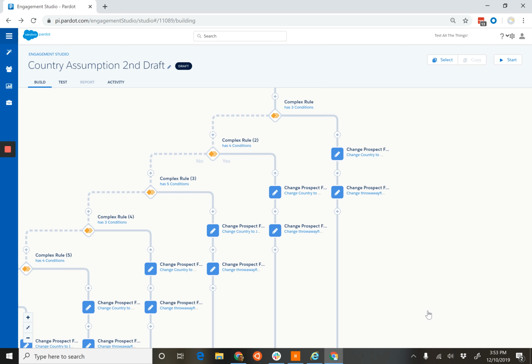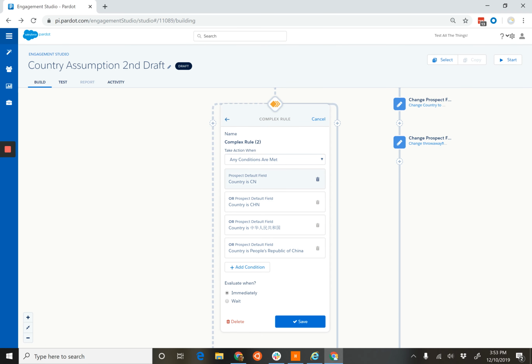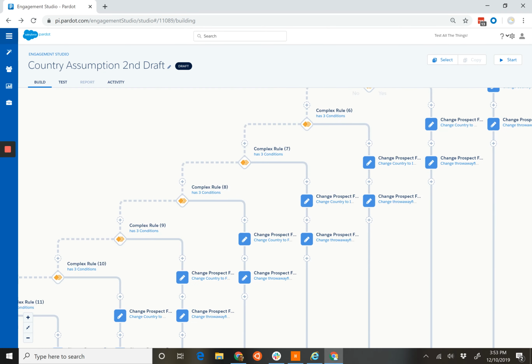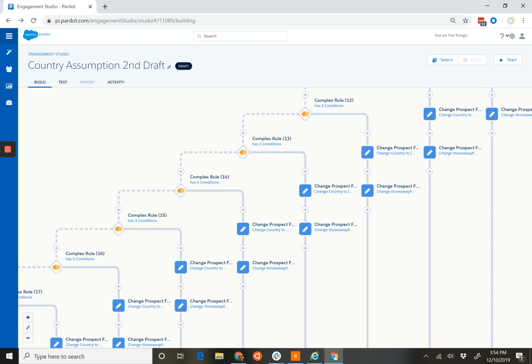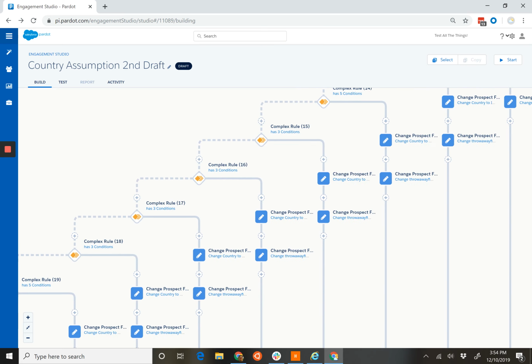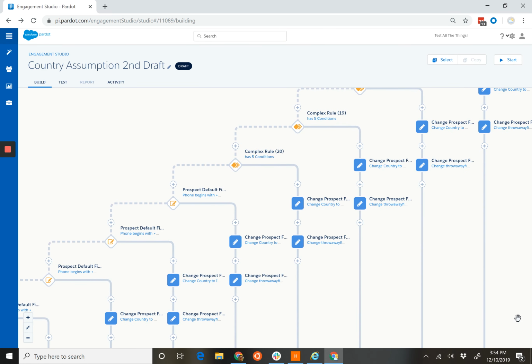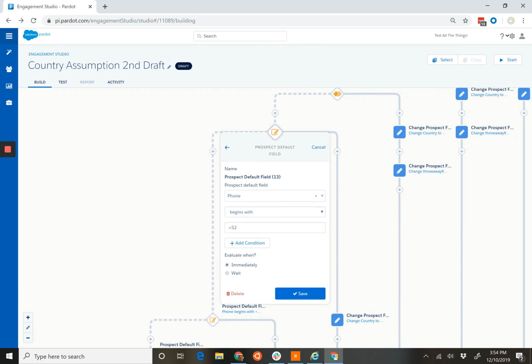Or if we have some alternate spellings and we want to change the country, we change the country. I've been editing on this for a while, and I built it once, and then we're making it more complex, more complete. So I have through here, and then we can see that I'm done. So I want to go in and edit this.